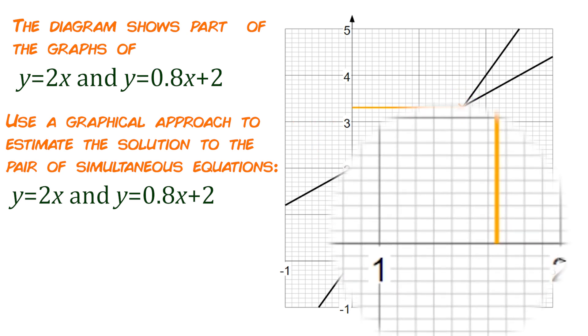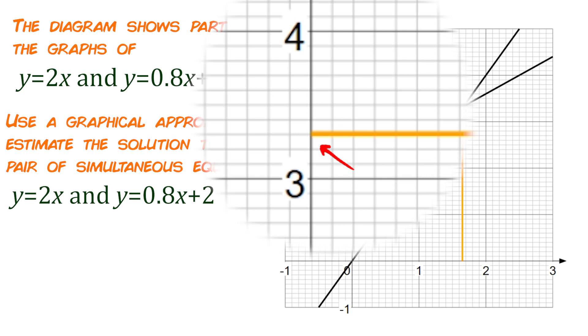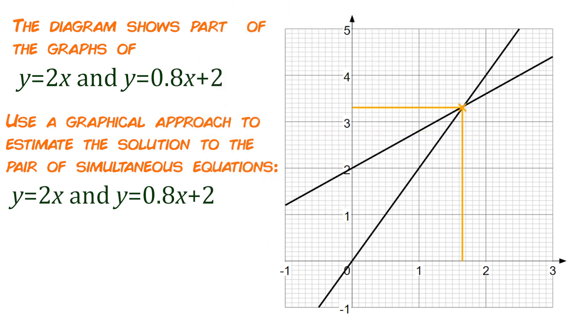And so for x that looks like 1.65 to me and for y it looks like about 3.3. Now if you're doing this using the site or if you're doing this in the exam they give you a bit of leeway because it is hard to get these really accurate. So typically for this one they would accept for example anywhere between 1.6 and 1.7 for that first answer and perhaps for that second one anywhere between 3.25 and 3.35. It would depend on the question but typically that's the kind of amount of leeway that they give you in the exam.